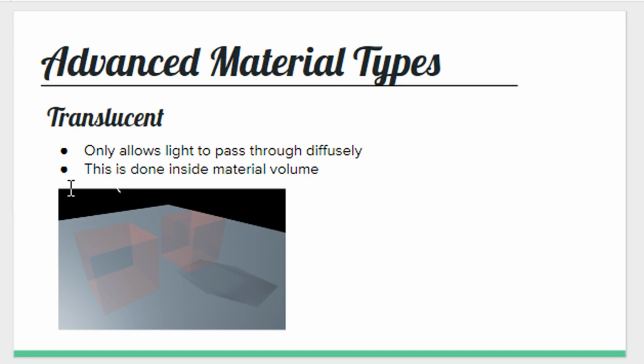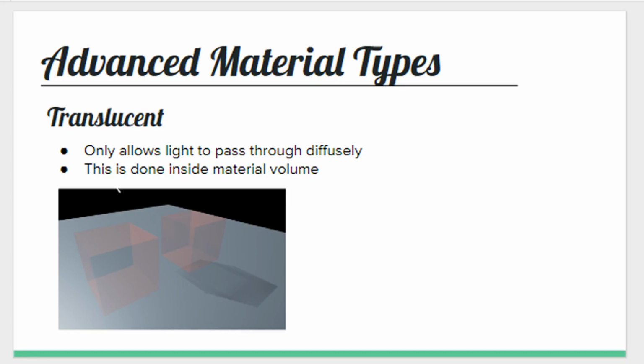Translucent only allows light to pass diffusely and is done through our material volume. Here you can see that basically we have them here, but it has no contrast and it's just being diffused outward. It's not going anywhere else. It's not being reflected. So that's how you would get a translucent material type. All of these, though, are still reliant on the shader going in between these patterns and killing off the pixels depending on basically what you want.